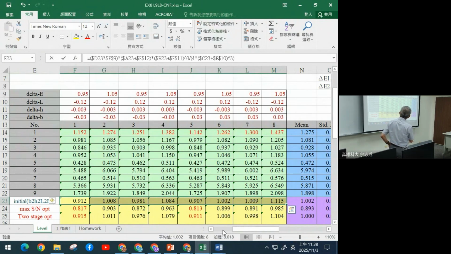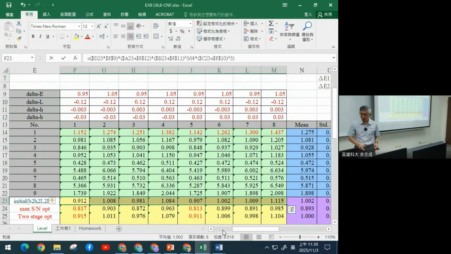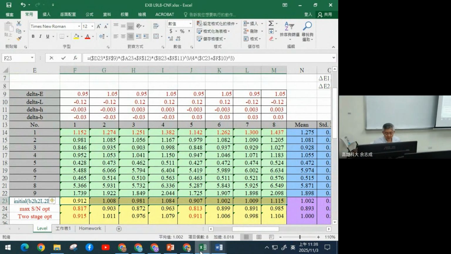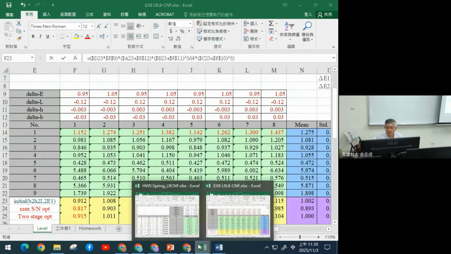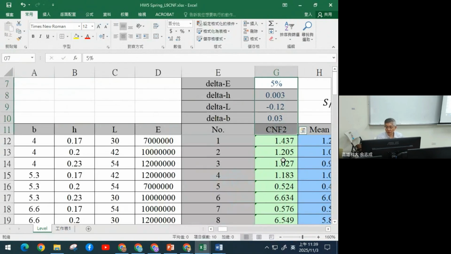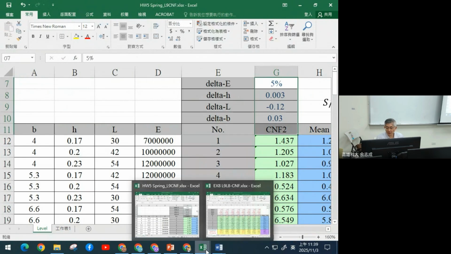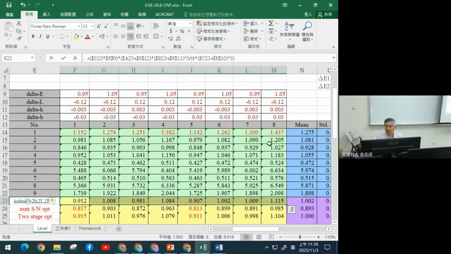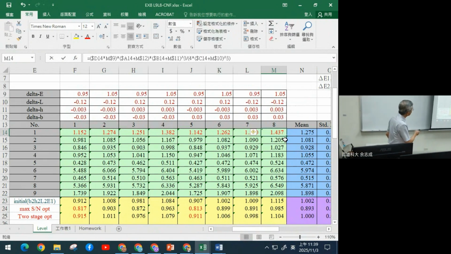1.437, this one, right? But let's go back to our outer array. 1.437. I believe this should be bigger. Oh, the same. Okay, right here, this is the biggest value.